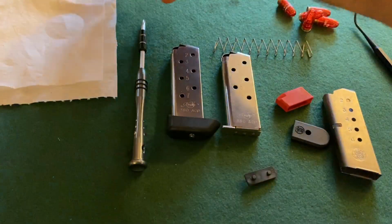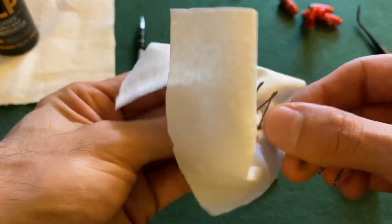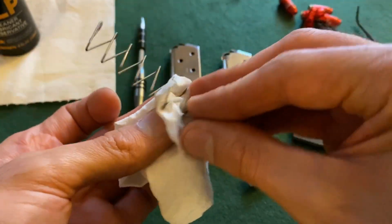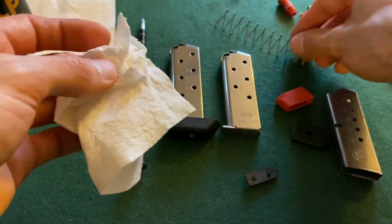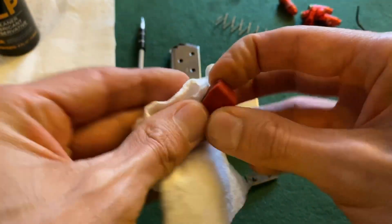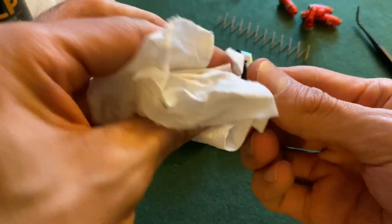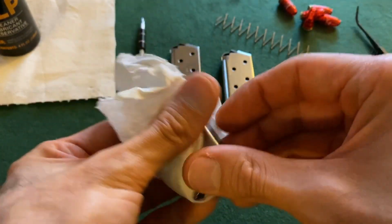What I normally do is take one of these patches and I wipe everything down. You kind of just want to wipe off the excess in between each one of these spaces. I don't use this magazine often because it's so small, so we really don't shoot it often. Once you wipe down the bulk, then you can wipe down all the other pieces. Just like that, just to get the bulk, like I said. And then once that's done, wipe the outside of the magazine down.